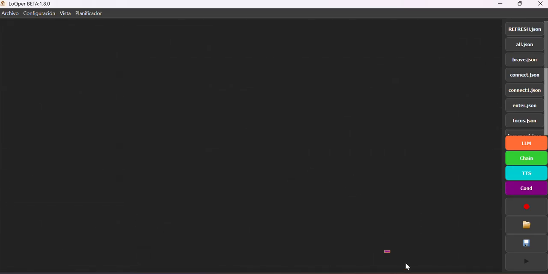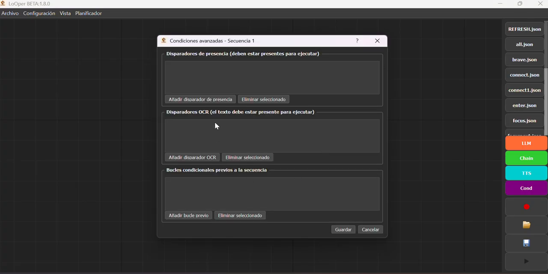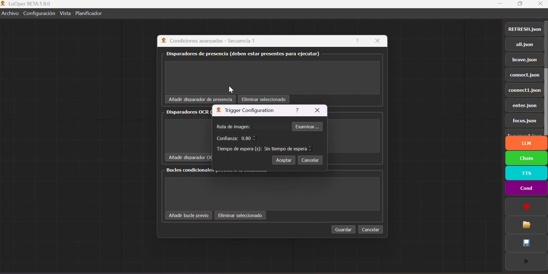And then we have the core, the key of every workflow here, the conditional node. It has one input and two outputs, a true one and a false one. It allows you to add presence triggers. You give it an image, and it's going to validate or not, depending on what it shows on the screen. You can give it a timeout or not, for it to wait the amount of time that it has to wait for something to appear on screen. In case you give it a timeout, once it times out, it will take the false branch, effectively branching your workflows.